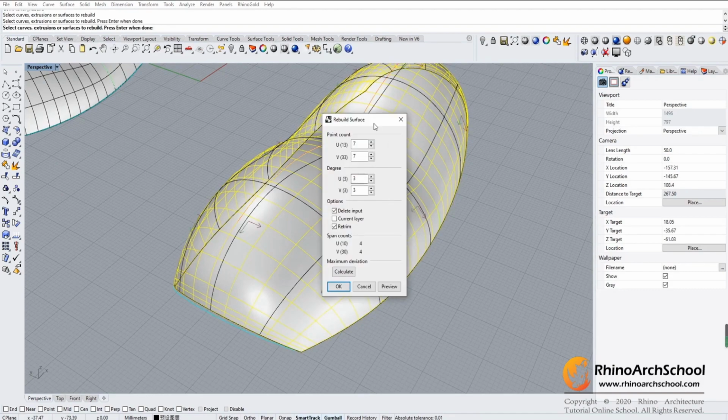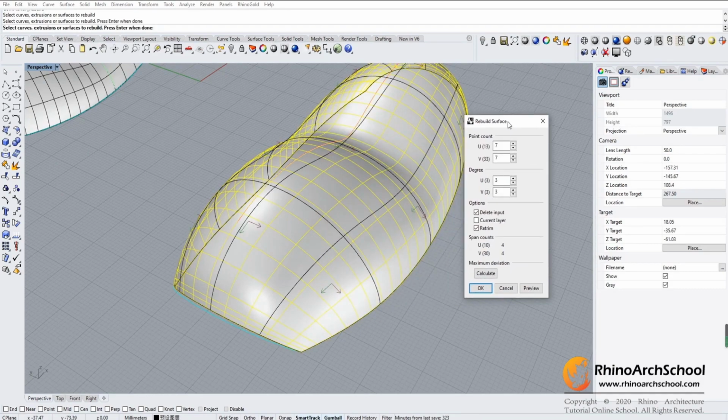Select this surface. Now the menu jumps out. The point counts U and V decide the density, how many grids will show up. So the higher the number, the higher the density of the cubic matrix. But the degree decides how smooth this surface will be.